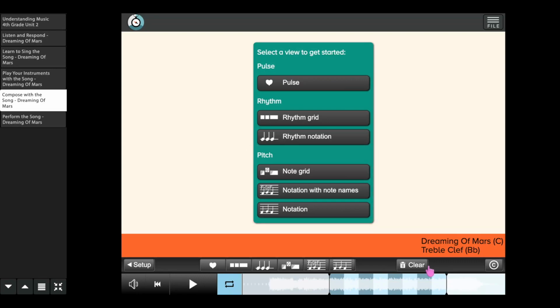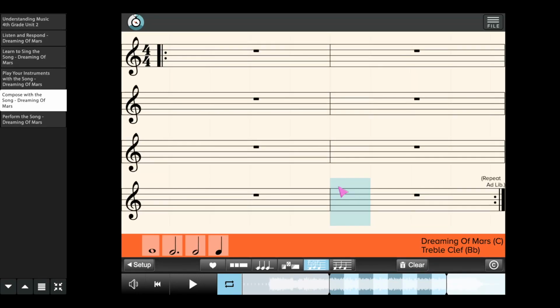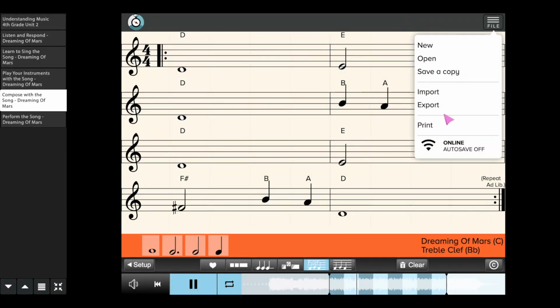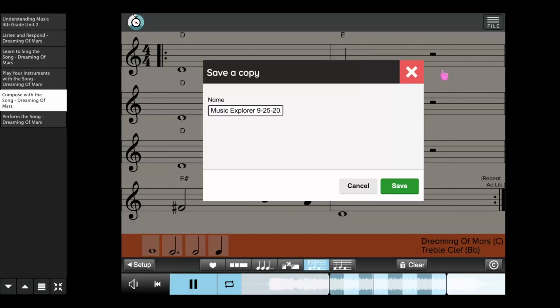Let's choose the staff with note names. Click and drag the note to the screen, and it will only allow the 5 notes you choose. The highlighted part shows where the note will fall on the staff. Click on the note to raise or lower the pitch or delete it. When finished, listen to the playback and discuss if the notes fit into the chord structure. Have the students practice it and perform along with the music. This can also be printed out, saved within the program, and exported as a Music Explorer file.